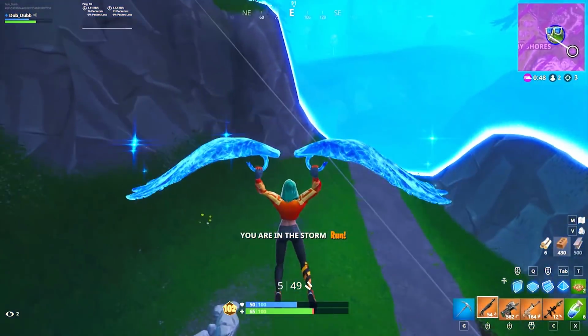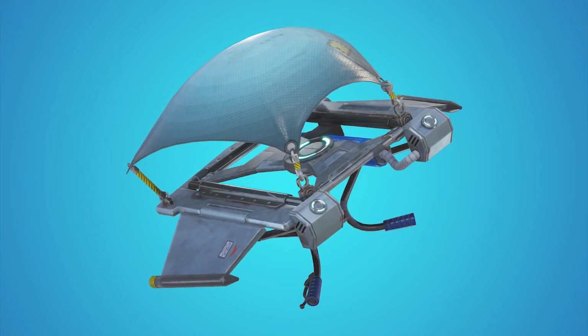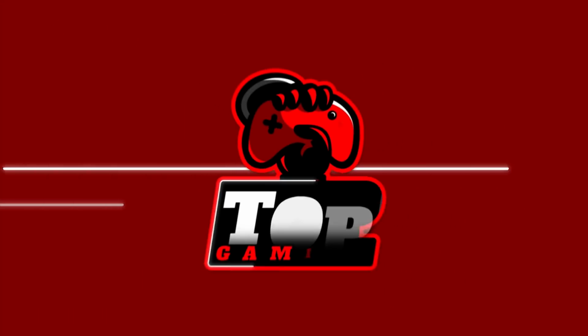After a huge amount of complaining and controversy, Epic decided to remove it from the default modes entirely and replace it with an itemized glider redeploy, and we think it's much better now.